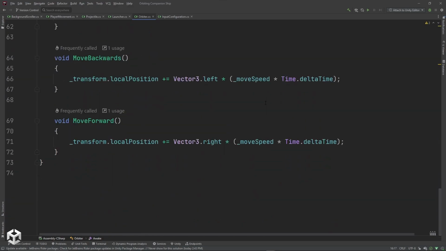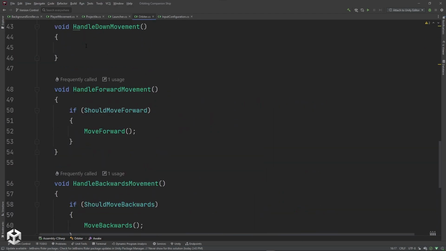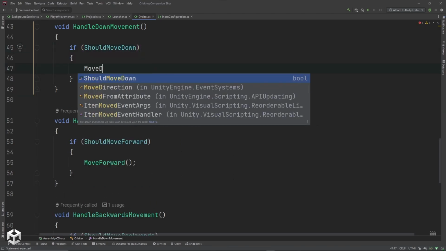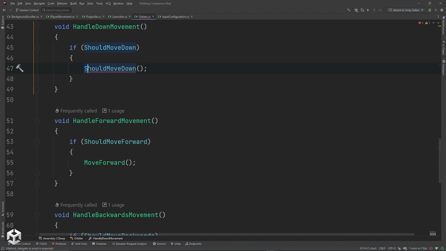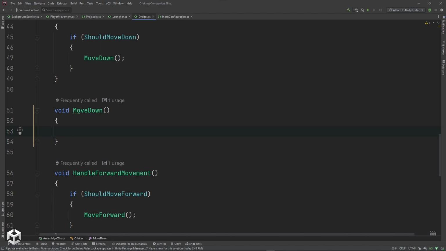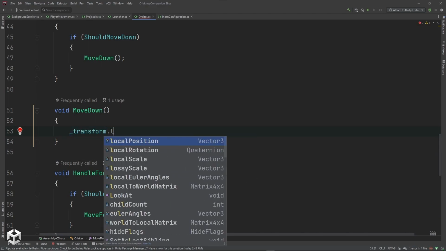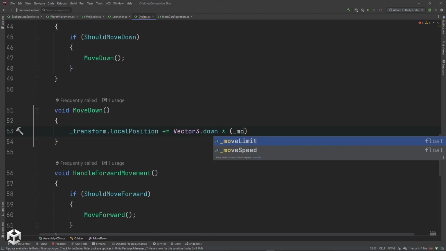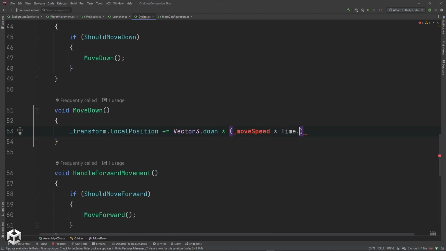Okay, so down here under handle down movement, if should move down, always forget to hit escape, alt enter, create method, and so to move down, transform.localPosition plus equals Vector3.down times move speed times Time.deltaTime. Jump back out into Unity. Give this a good old college try.